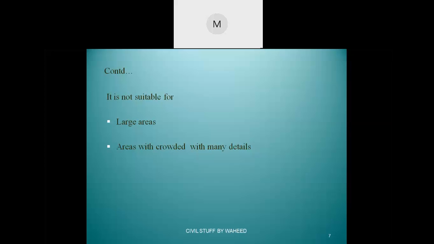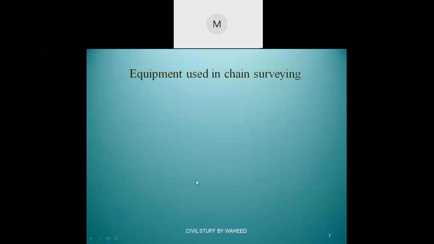In those areas chain surveying is not recommended, because those will have more turnings and angles, and chain surveying is not possible for taking angular measurements. For that reason it is not possible. Okay, next, difficult or wooded country, as I said, cities and towns like that we can't do it.